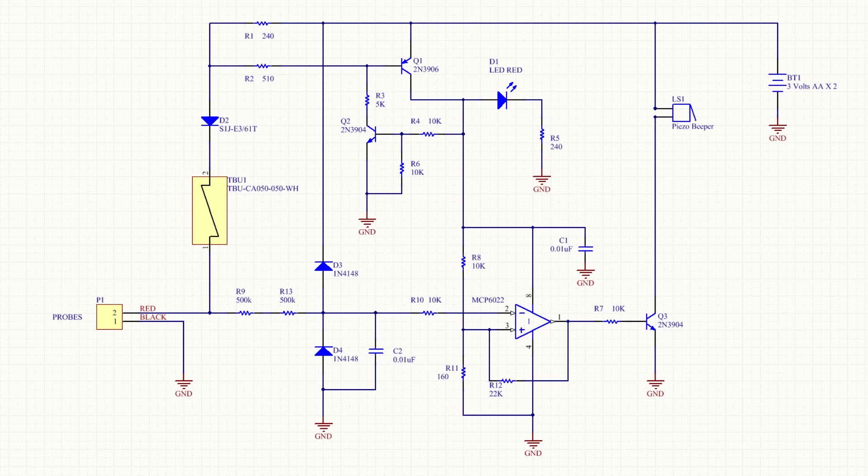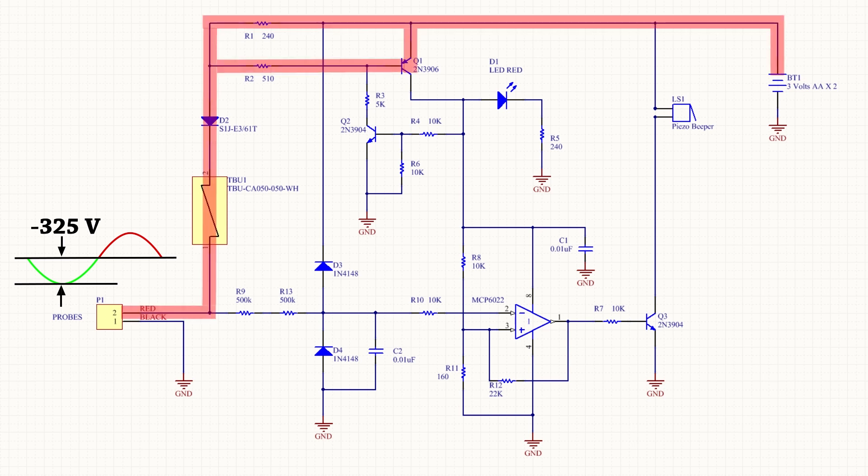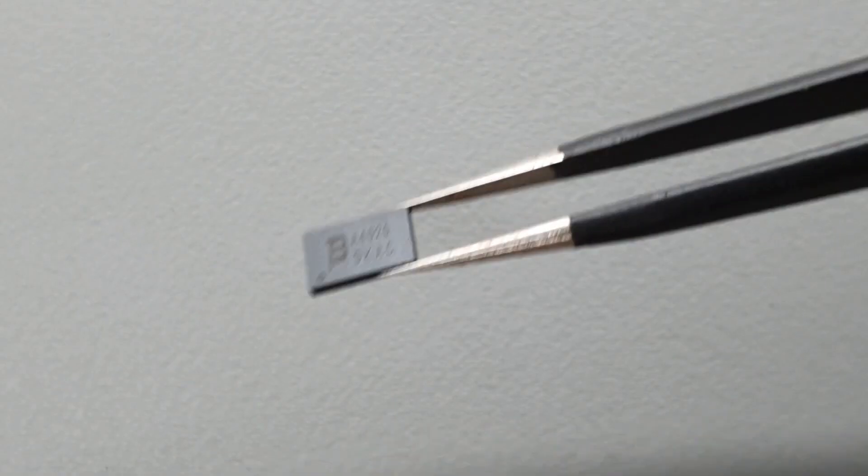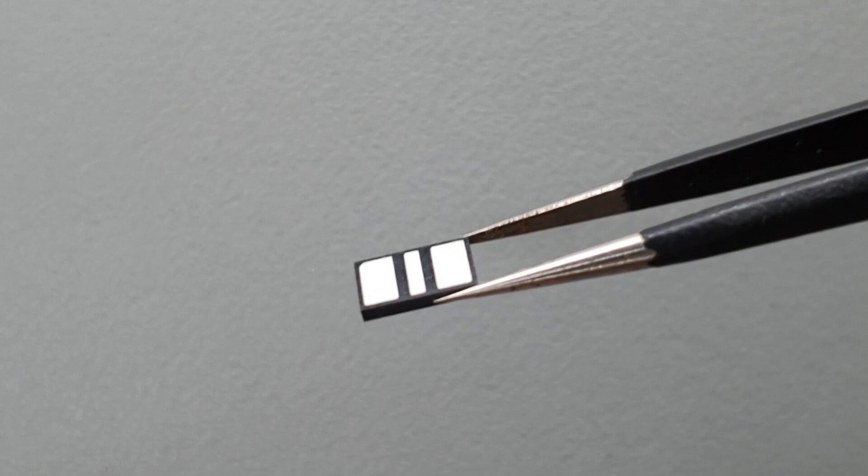D2 protects us wonderfully from any positive voltage excursions but does absolutely nothing for negative excursions. In that case, R1, R2, and Q1 all see the full 325 volts and will burst into flames in a horrible disaster that will leave us all crying. We've got to figure out a way to protect those parts. The diode does not work here because current is flowing in the normal direction that it needs to flow in when the circuit is working. So we're really in bad shape here. We can't just use big fat power resistors here because the amount of power is enormous. R1 alone would dissipate over 400 watts when you plug this thing into mains voltage. What we need is some kind of magic electronic circuit breaker that could just break the current path and protect this whole thing almost instantaneously and do so without becoming incredibly ridiculously complicated.